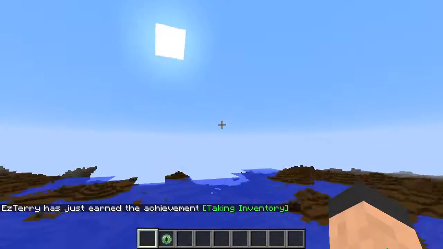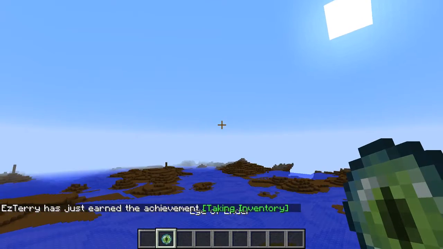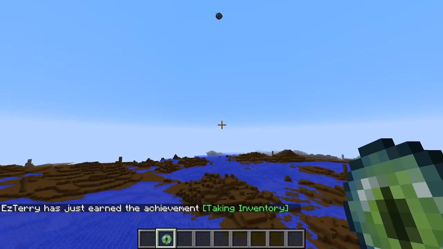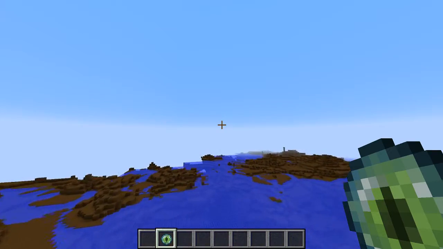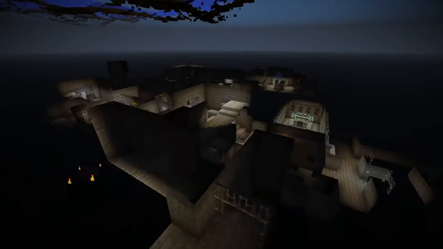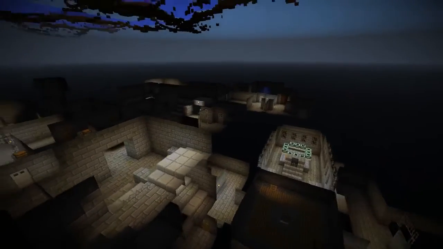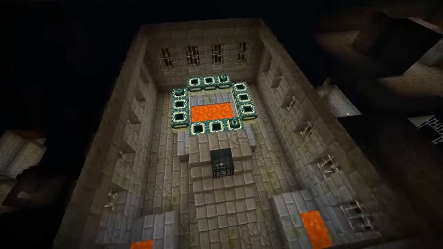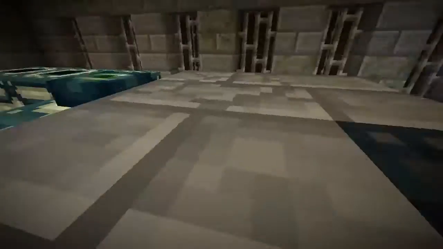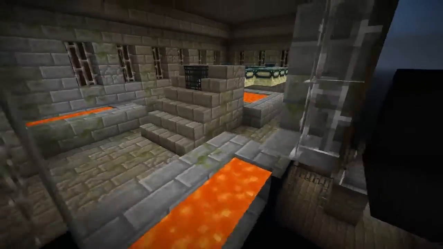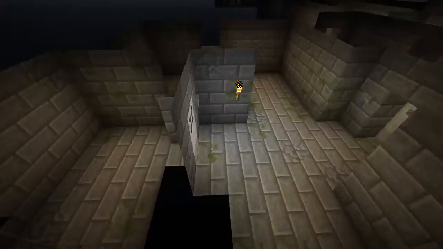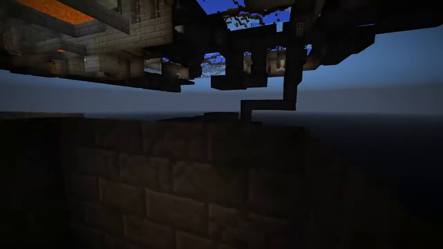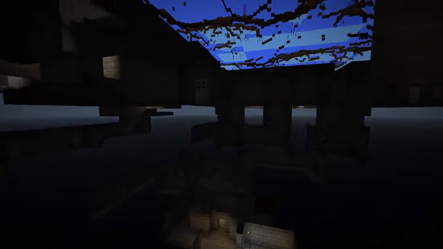If you have stronghold generation enabled, it's fairly standard. You just follow the eyes of Ender. So when enabled, as you can see, we also do get normal stronghold gen. So if you don't want to make an alternate way for people to get to the end, you can have the strongholds generate and they can go through the end portal normally. And that is the expectation of the village challenge.